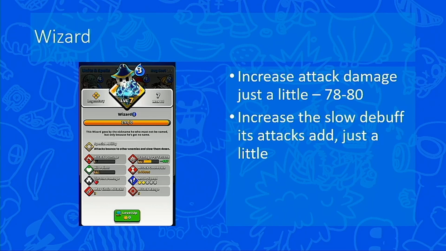It's always dangerous to increase the wizard's attack damage, so the adjustments to the wizard have to be very minimal to begin with. Maybe start out by making it do attack damage of 78 or 80, and just keep tweaking it until we figure out how high it can go before it becomes overpowered. I think that would be useful.